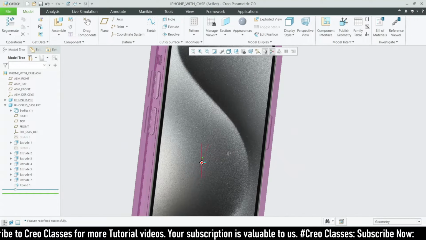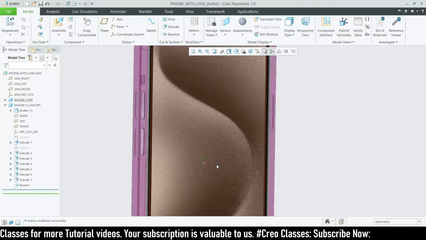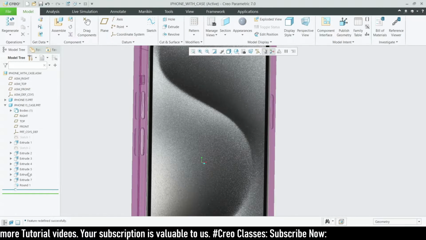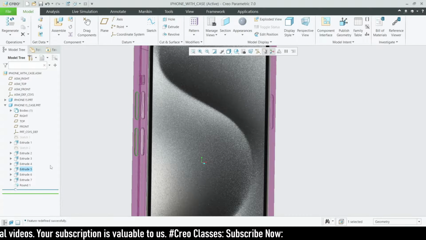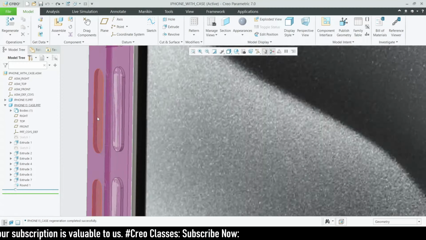Okay, this doesn't work, so we have to open this part separately and then do this. So let me undo the step that we have done before.